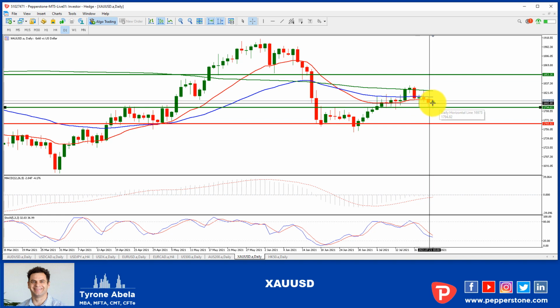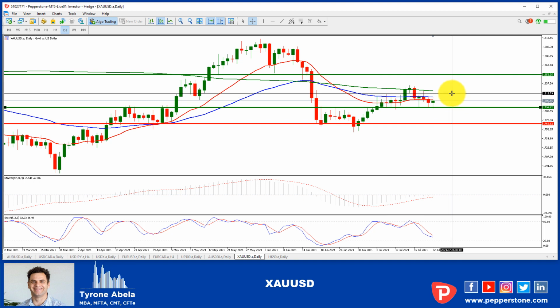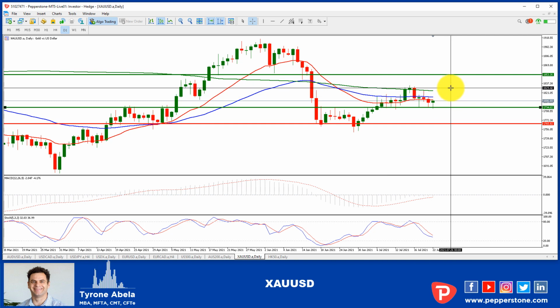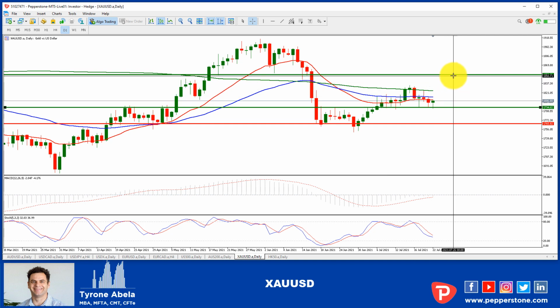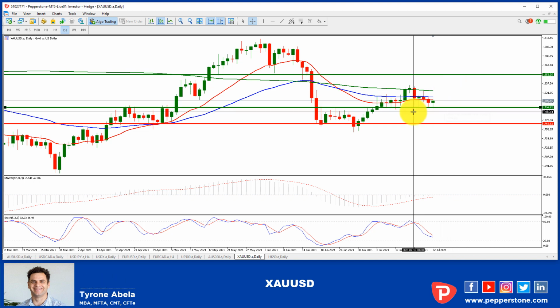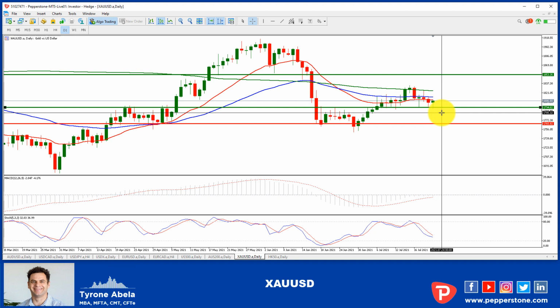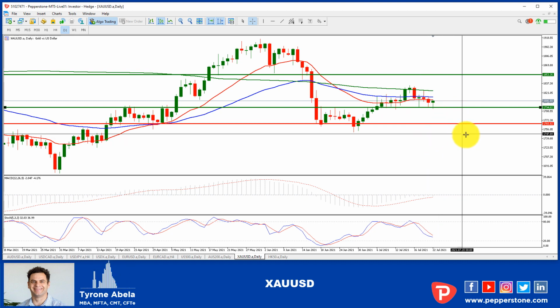So any change of trend on a smaller time frame, a 4 hour lightning bolt at this level here, and I'd be aiming in the first instance up to 1830 and then up to 1850 if you want to keep it going. Maybe take some off at this level here, and 1850 would be the final target for gold at this stage. But if we get a daily close below the 1794, so if we get a close on a daily that actually does close below this level and breaks down all of these wicks, there should be enough evidence there to suggest that it's going down to the 1765.